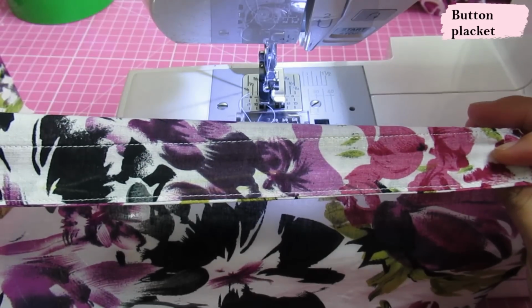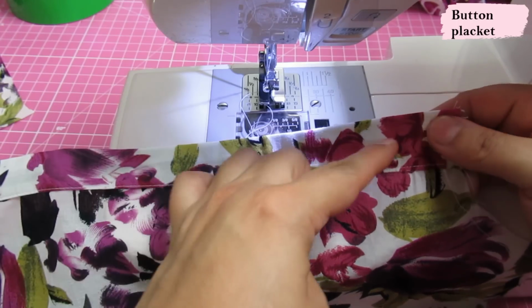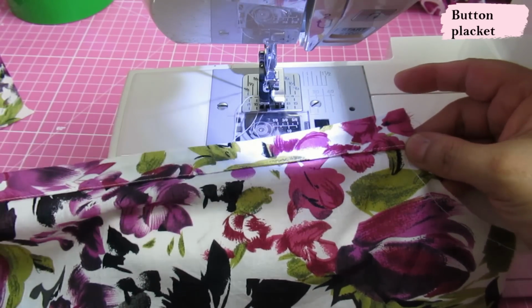That's done. Super easy, very neat. Got the interfacing and 2 layers of fabric, and this is where you're going to do your buttonholes at the very end. So plackets are done, and then you just repeat the same for the other side.